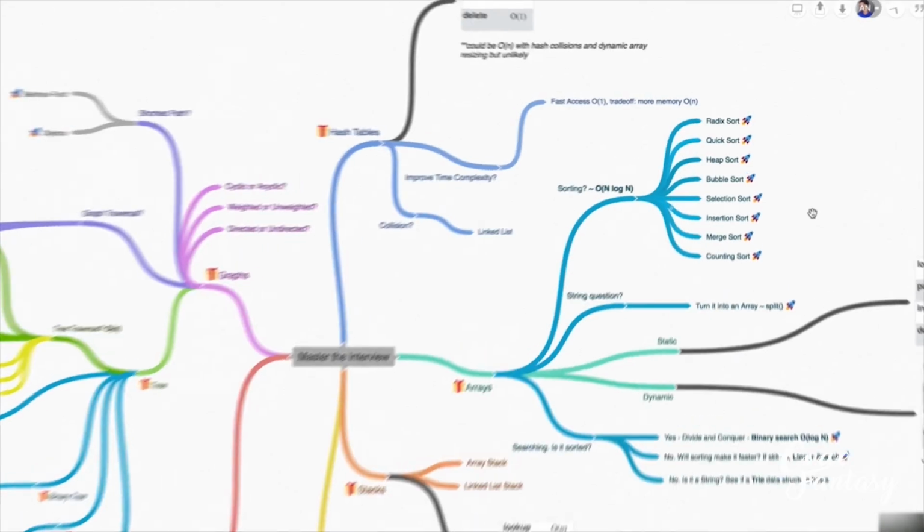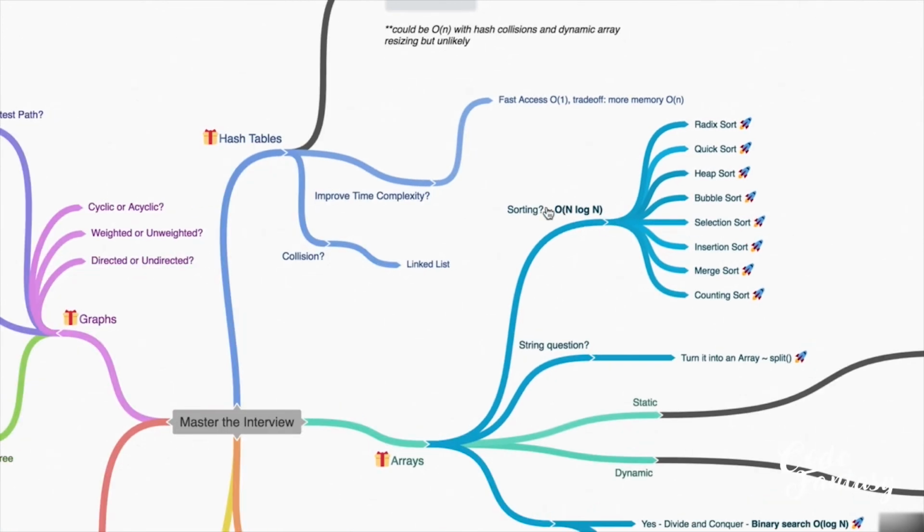Another section done. We covered sorting, specifically sorting algorithms, in this section. Most of the time, when talking about sorting algorithms, we're going to be talking about O of n log n. We learned that there's a ton of sorting algorithms, and we covered the main ones that get used more often. If you're really excited about the topic and you find this interesting, then, well, good for you. You're one of few. I encourage you to search different sorting algorithms.